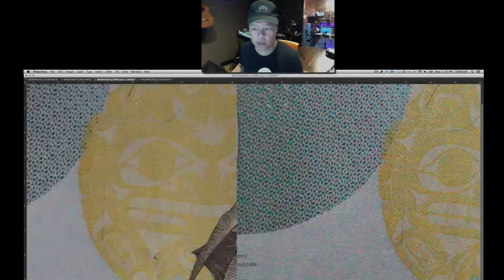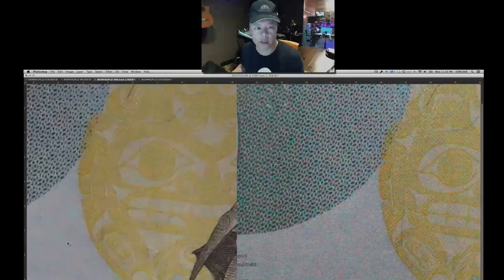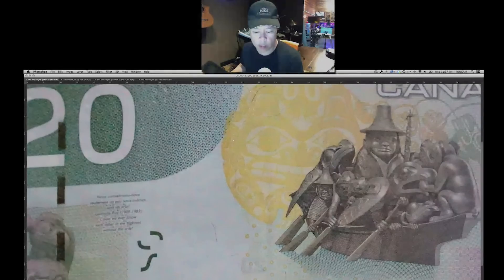Basically what happens is it holds the edges very sharp, so anything within a smooth area that doesn't have sharp, high-contrast edges, it will blur and you'll have a loss of detail. It won't look so bad actually, because at a distance you can see here — this is the 25600 — you don't see as many of the splotches and it also looks pretty good around the edge detail. Down here you can read the lettering pretty well, but in here is where you get a little bit of smudging.